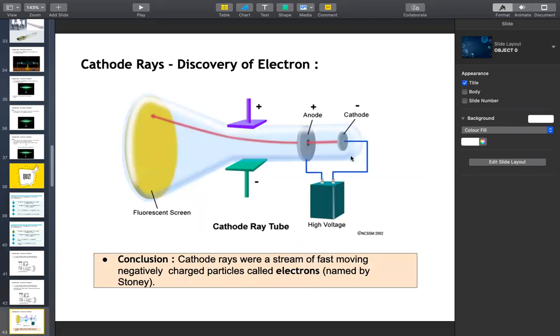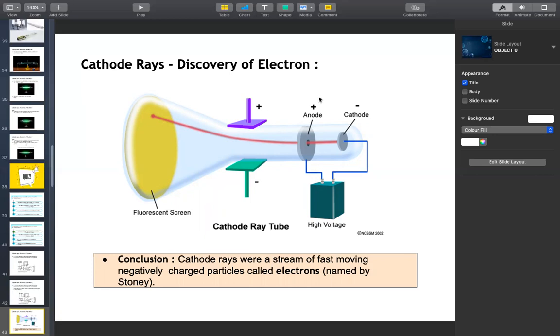So here you see cathode ray. This is the cathode, this is the anode. There is a perforated anode. Perforated anode means there is a hole in the anode. So when these rays were passed, on the perpendicular plane, one more electric field was applied. So these rays were deflected upwards in the presence of this electric field. Understood? This tells the presence of a negatively charged particle in this cathode ray.